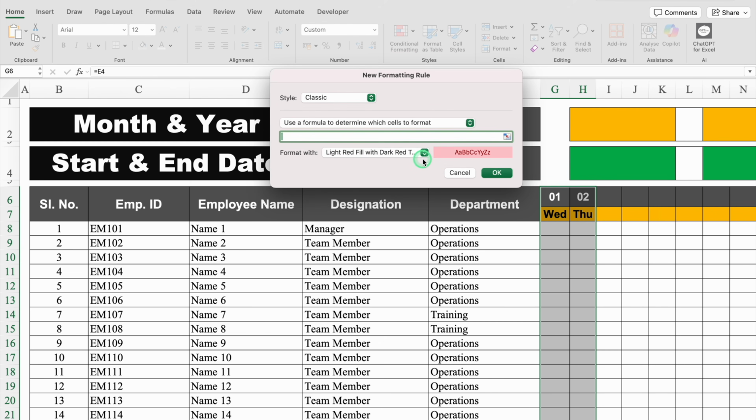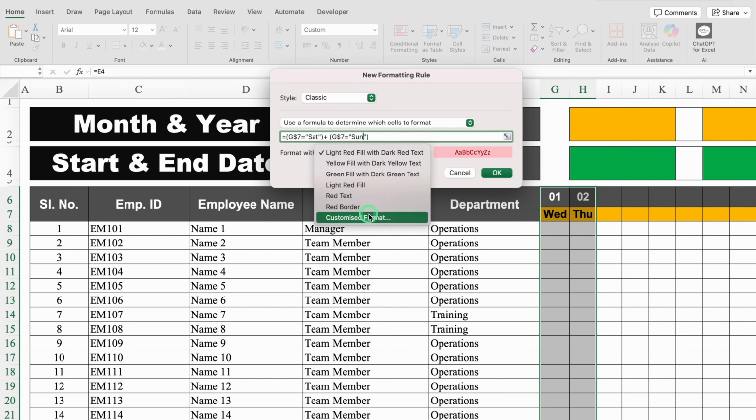And the formula will be plus or equal to, I'll click on first day. Over here we have to highlight the whole column. So I'll remove first dollar from here, is equal to double inverted comma SAT means Saturday, double inverted comma close. I'll take this in bracket. We'll copy this, Control C or Command C. We'll come to the end, plus we'll paste my formula, Control V or Command V. In both the places we can see Saturday. I'll come to the end, we'll remove Saturday and we'll do it Sunday.